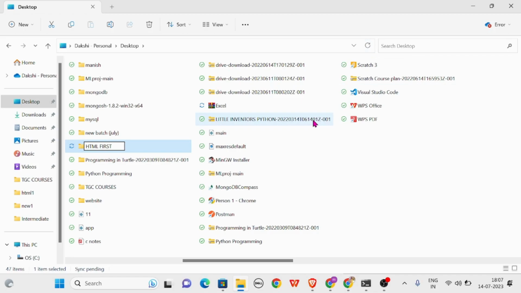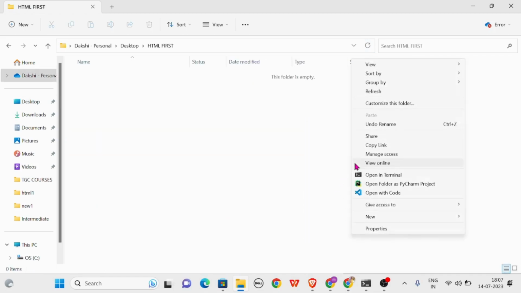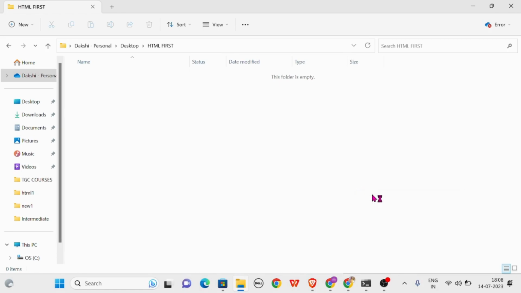first. Then you just use Show more options and Open with Code. Guys, just follow my steps. Let's see if my VS Code is opening or not. Yeah, it's coming right now.